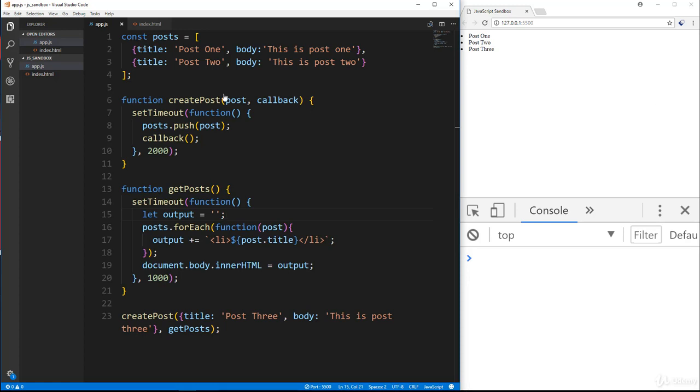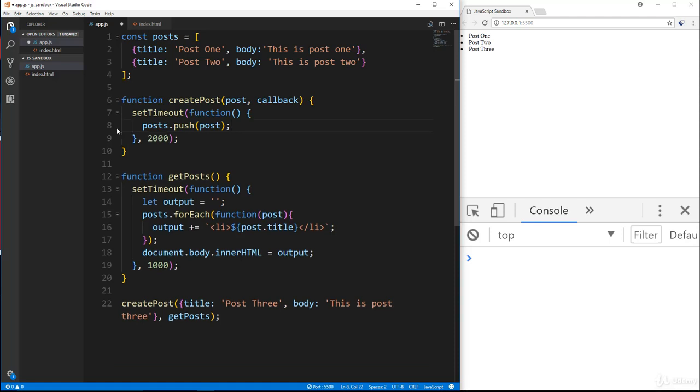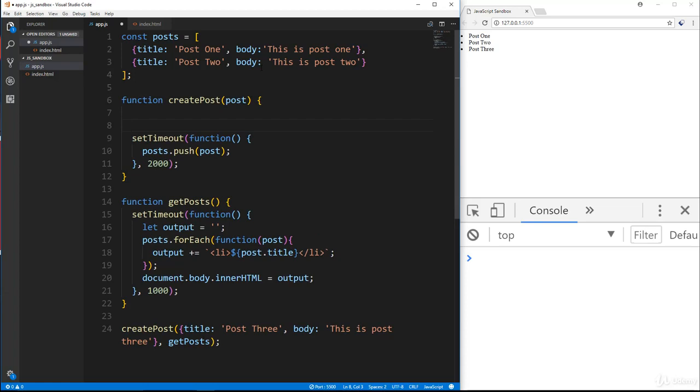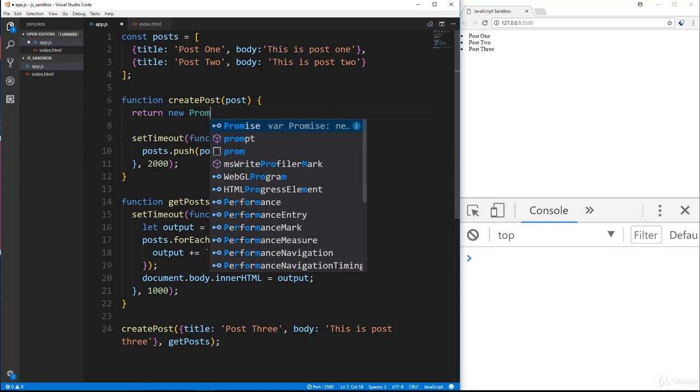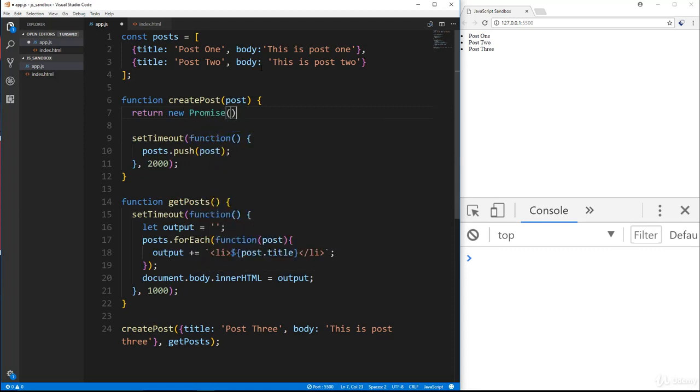Alright, so let's go ahead and go to create post. We're going to get rid of the callback function here. We're also going to take away the callback parameter here. Now when you want to create a promise, what you want to do is return new Promise, and then inside Promise we pass in a function.